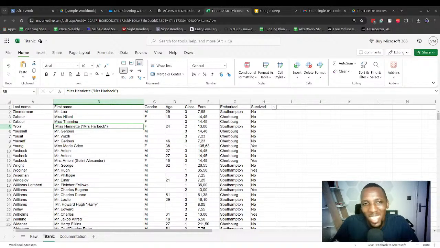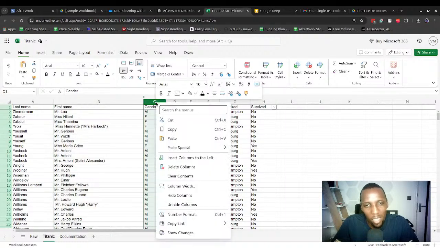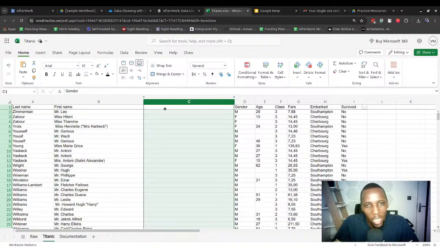I'll just demonstrate with one. Sometimes we want to remove the spaces before, so we can right click and insert a new column. You can insert a column to the left, that's the option that we have.